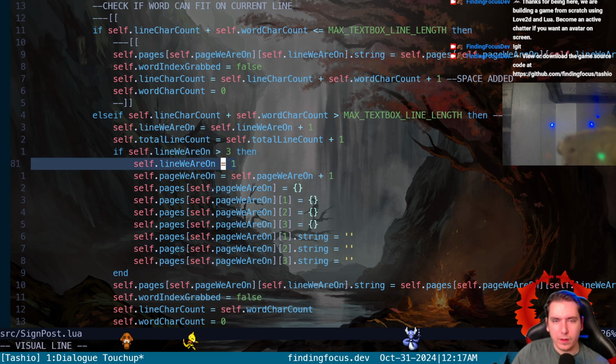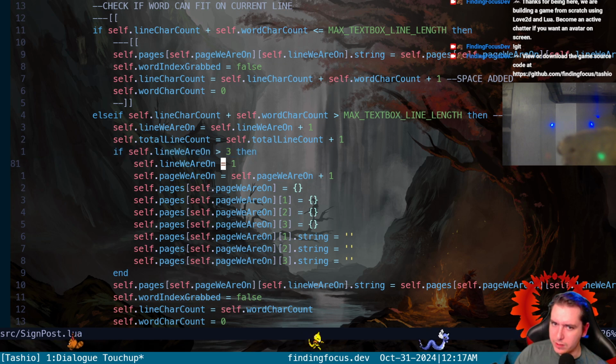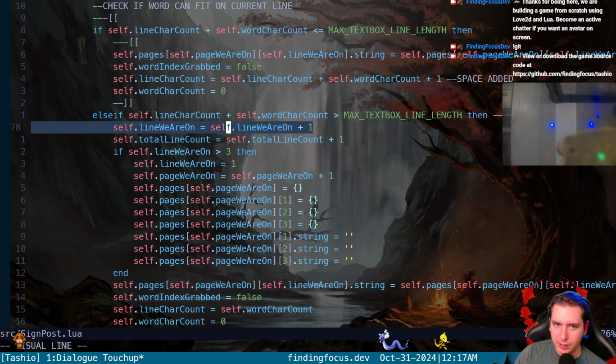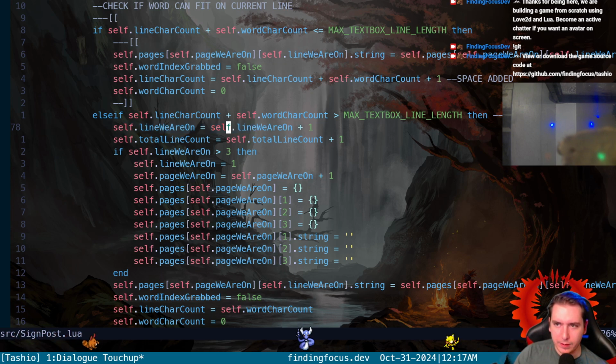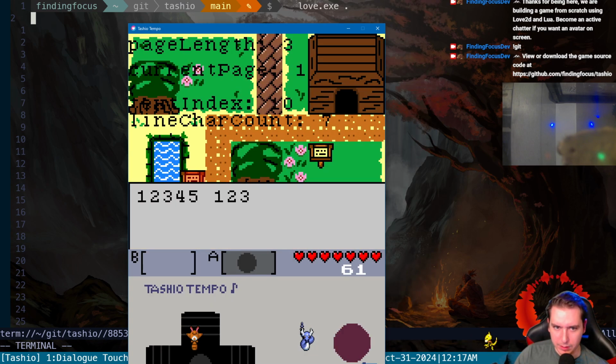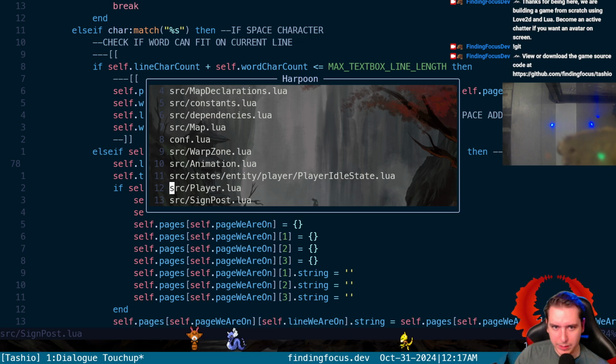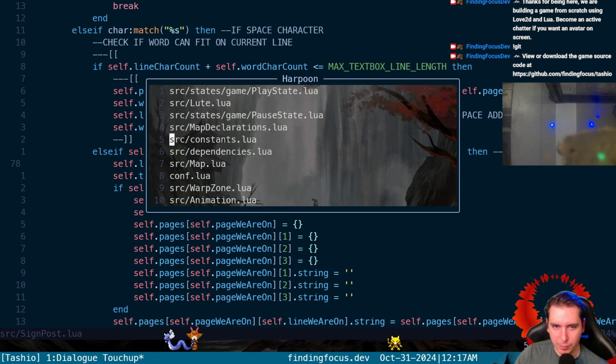So this isn't the part that's wrong, because the first line on the next page is correct. It's when we increment the line we're on and it's equal to 3 that it's wrong. So that's so weird that line 2 seems to be working properly. Is it? Well, let's take out one character of "evenly" and see if it messes up there too.